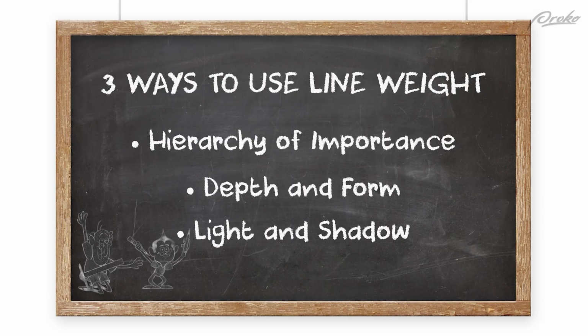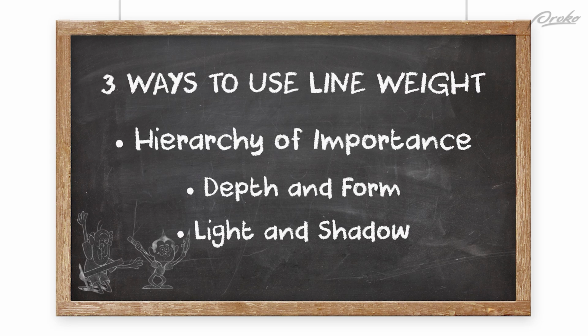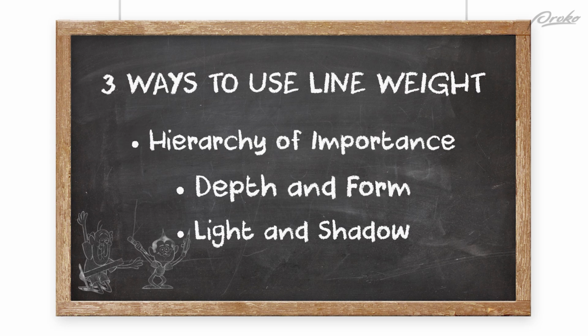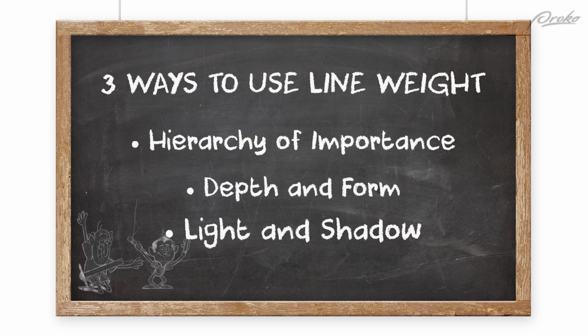And if you really want to simplify it as you're starting out, you can ignore the value as well. Just think of thick, medium, and thin lines. Even just those 3 can do a lot for your drawing. Line weight can be a very powerful tool when it's used effectively. By controlling line weight, you can organize the importance of elements in your drawing, show form and depth, and even get a sense of shadow and light without doing any shading.